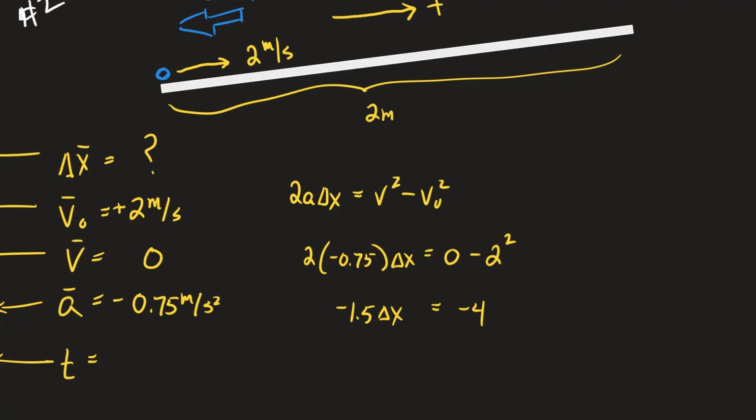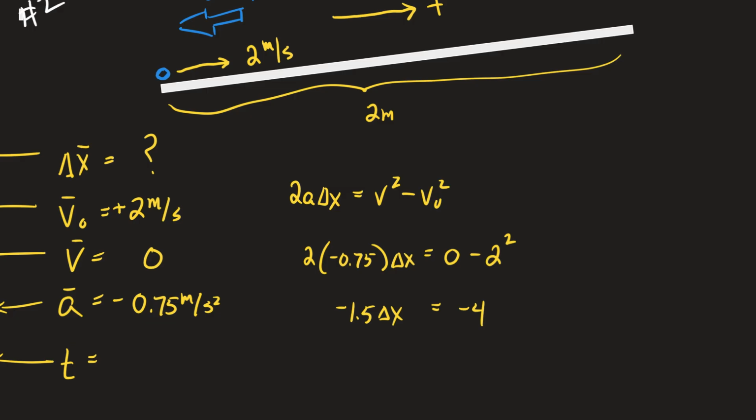I know this, 4 divided by negative 1.5 is going to be greater than 2. So it makes it to the top. But I don't have to go any further. Do you follow what I just said? I don't really care what the answer is. If it's bigger than 2, then it leaves the ramp. So I have an answer, but it's not the answer to my question.